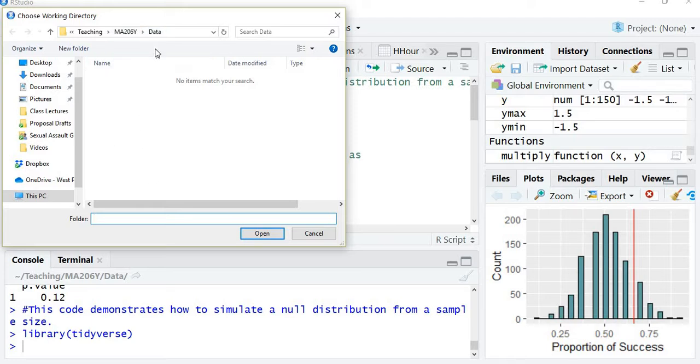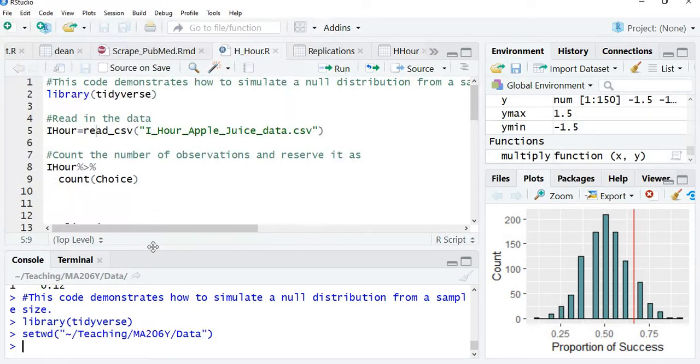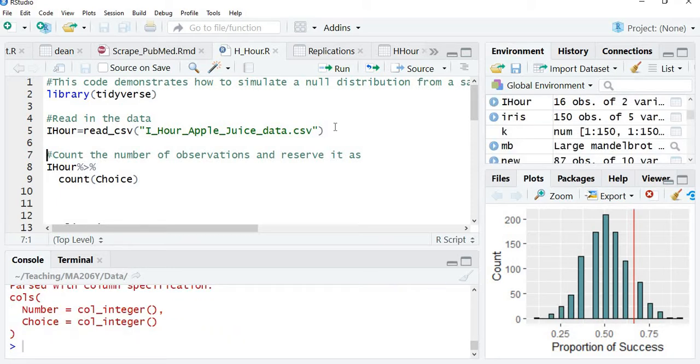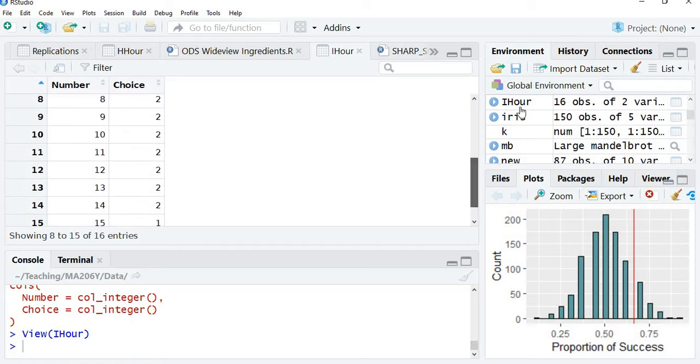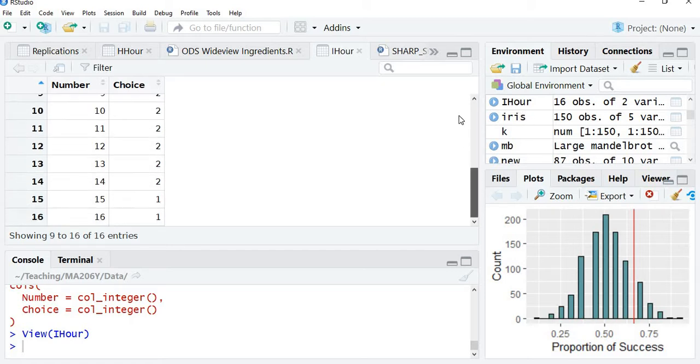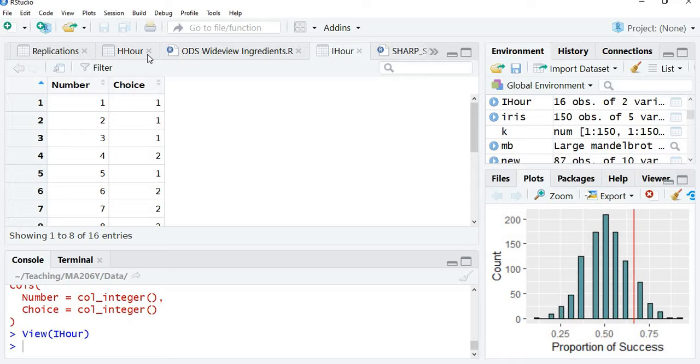Remember, I won't see the data in here. I just need to set the folder so I'm using that particular folder. So I'm going to do that, and I see this setwd, teaching, and so forth. All right, now I'm going to read in the data, which lies in that folder. So I have to put my cursor right behind where it says 1 hour, that line, and it's read in the data. If I go in here, I see that the data's been read. Just click this 1 hour, and I double check that the data's been read.